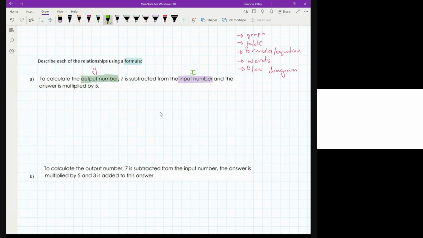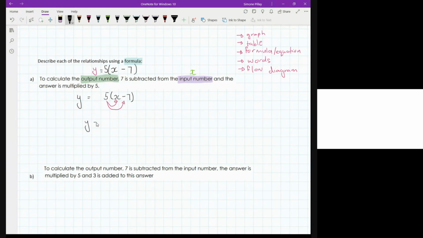Bree, you're so close. If we say 7 is subtracted from, what does that mean? Not 5 minus 7. So we're not subtracting 7 from 5. Remember, it's x minus 7. 7 is subtracted from my input. And then the entire answer is going to be multiplied by 5. So it's going to be 5 times (x minus 7). Remember Itandile, we're not just multiplying x by 7. I'm saying x minus 7, so I'm subtracting 7 from x, and then I take that whole answer and multiply it by 5. Do you see that? Yes, ma'am. So it's not just 5x. What actually happens is we have to do this distribution. And what does it become?